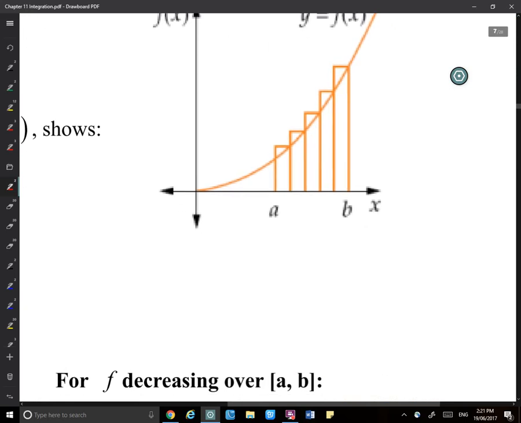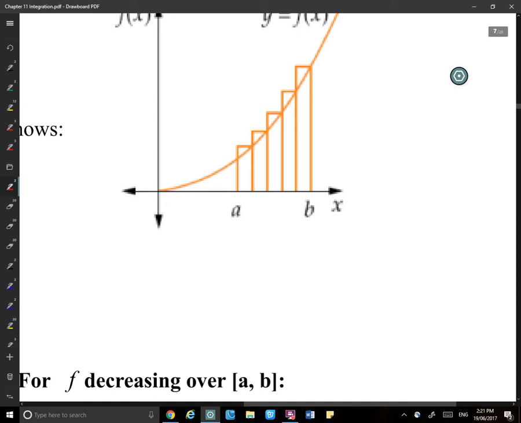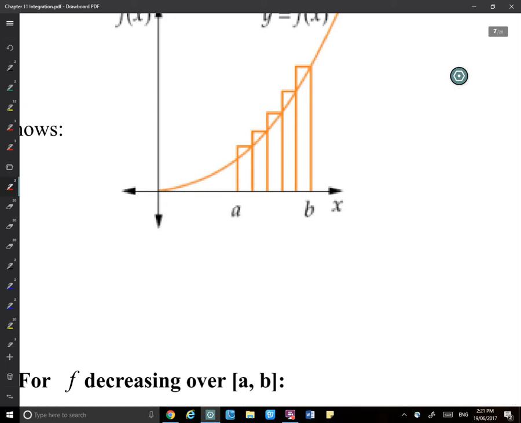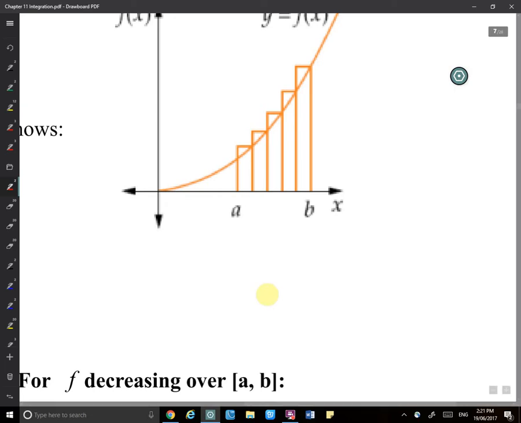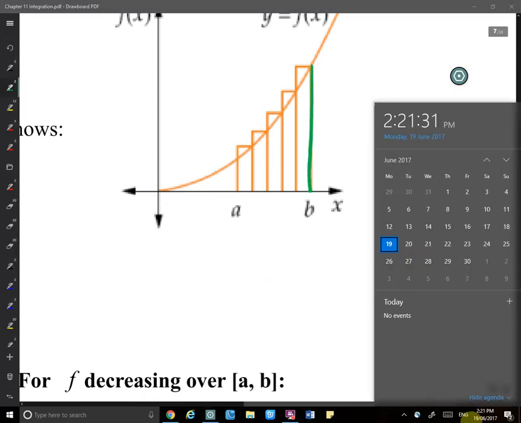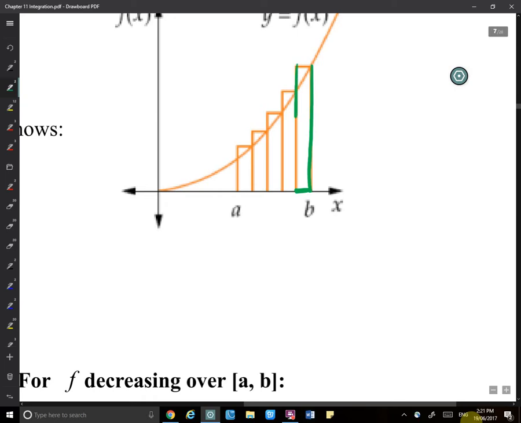Let's have a look at right-hand side. If you use right-hand side estimation, you start to sketch your rectangle from the right-hand side. So the first rectangle will be made by using f(B). That's the first rectangle. You go for the width that much, and then you draw this rectangle. Then the next rectangle will be using this height. Go for a particular width and draw a rectangle for this one.